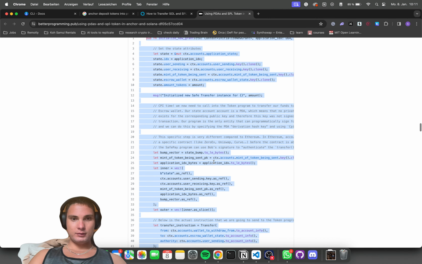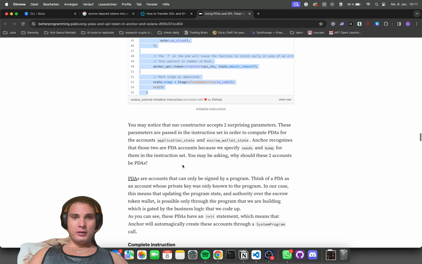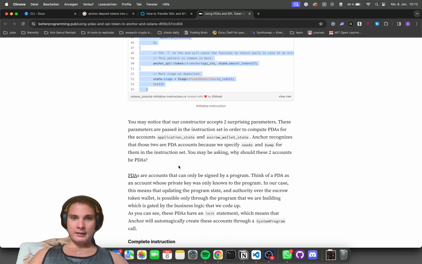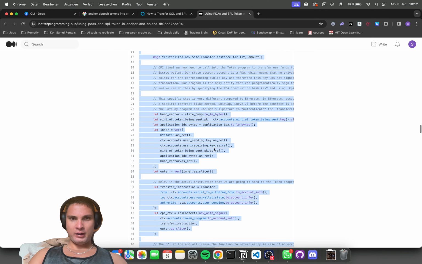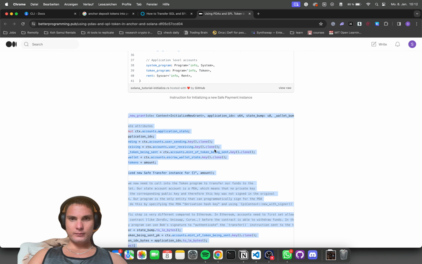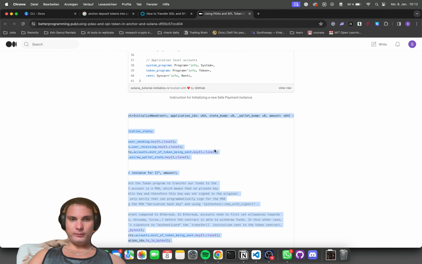So let's continue. You may notice that our constructor accepts two surprising parameters, which are passed in the instruction set in order to compute PDAs for the application state and escrow wallet state.